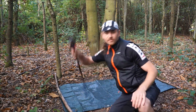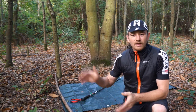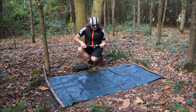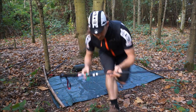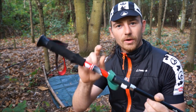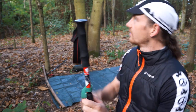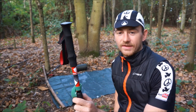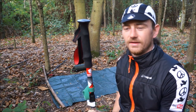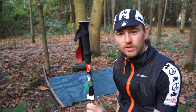Let's set this tent up now and I'll take you through some of the features. These poles have a nice little clicking system, also by GearTop, the same company as the tent. Let's see how sturdy this pole is in good windy conditions like today — I'll be very surprised if it stands up to the job, to be honest, such a lightweight material tent. But I haven't even unpacked it yet myself, so let's actually get it out, take a look and see if it's up for the job.